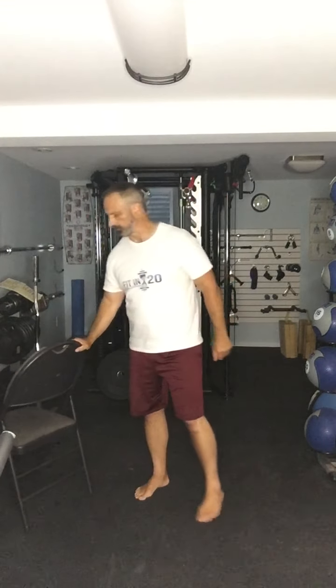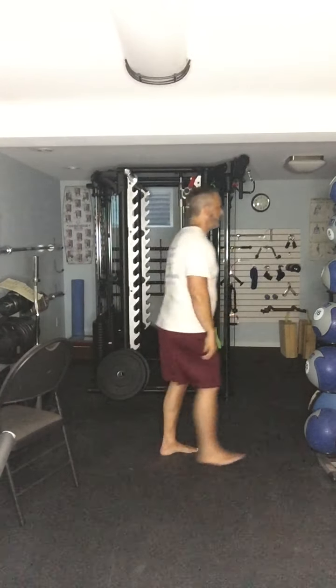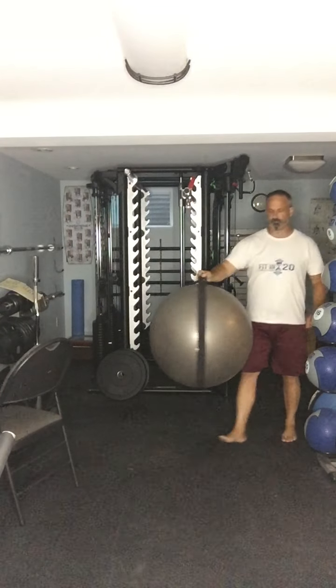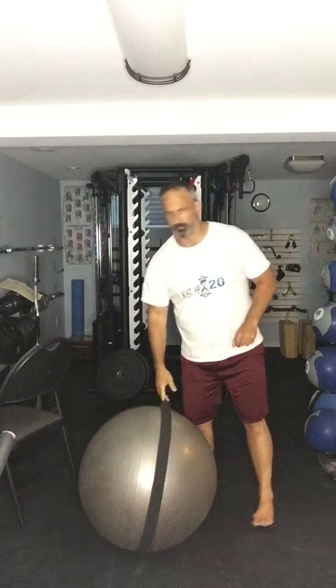Next one, reverse hyperextensions. We've done these before. This is also an exercise to assist you with your posture. Okay, so remember, we're trying to do a lot of things here: endurance, strength, muscle tone, balance, and posture. All these things are very important. I'm trying to keep them all in these routines for you, okay?